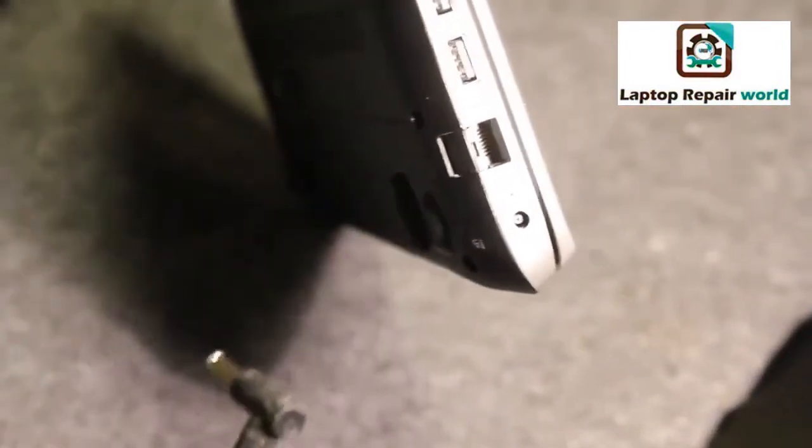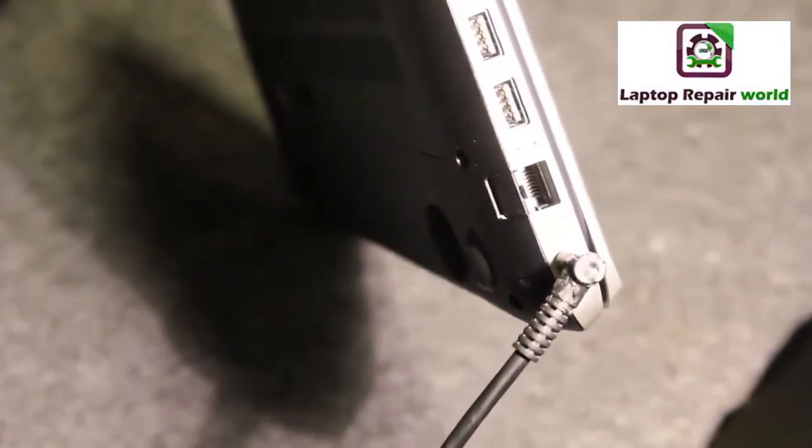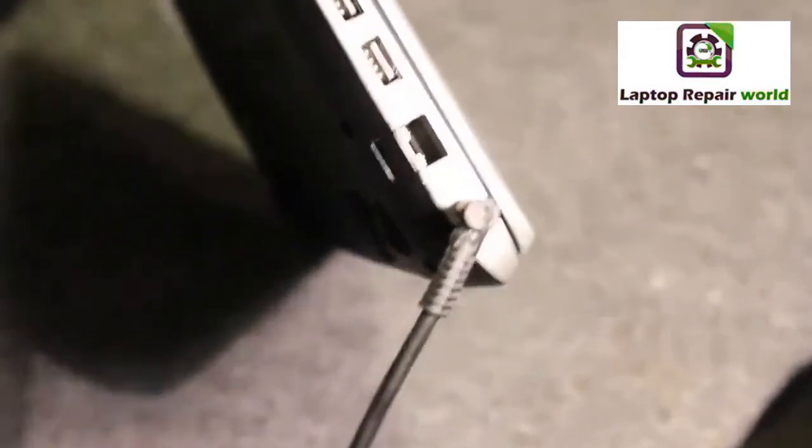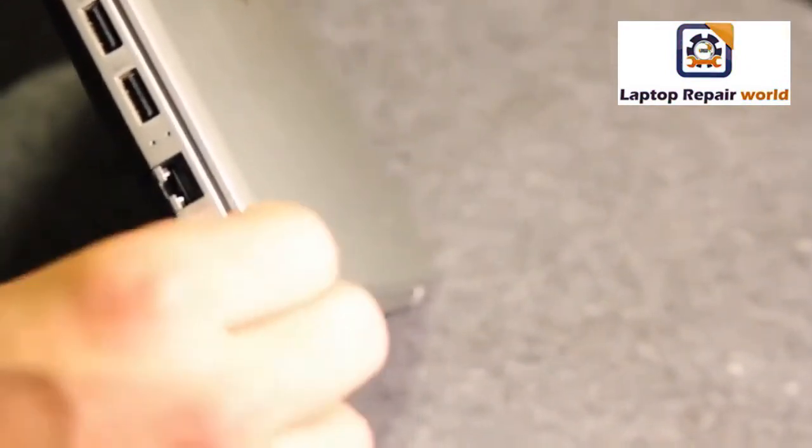You can see where I plug it in here. You can see a little white part in the middle right there. That's where that little piece goes. Now it snapped right in. It was working perfect after this. Actually, to this day, I'm using this laptop right now to make this video, and it's plugged in, working great.